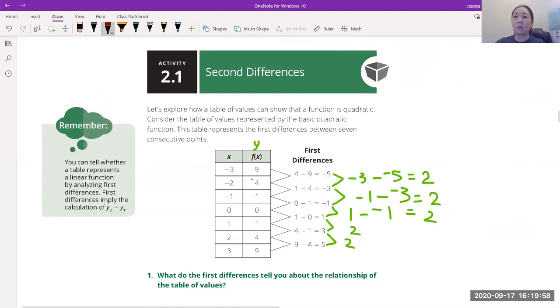And then for the ones on the right here, they're just gonna follow. So the x's are always gonna be from lowest to highest. Okay, it's always gonna be in that order. All right, so notice right here, remember f of x is the same thing as y. And when we take the first difference, that assumes that there's a second difference, right?